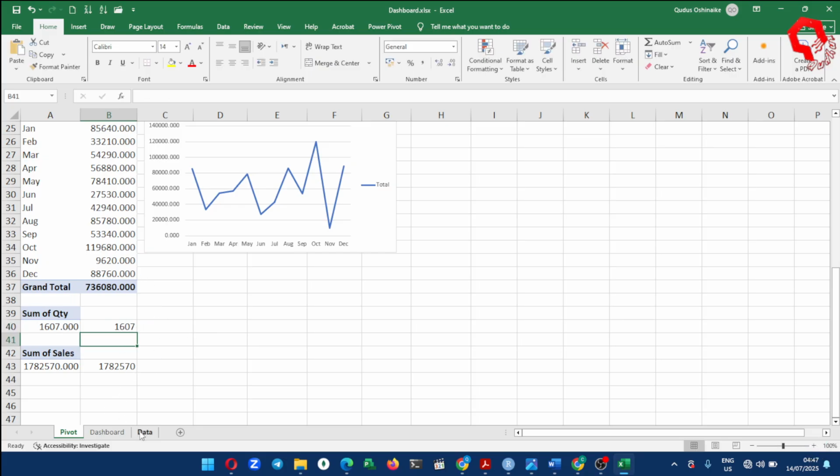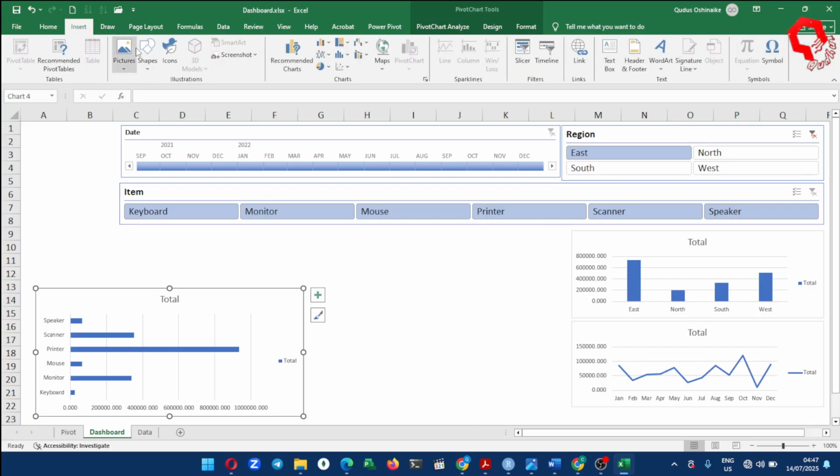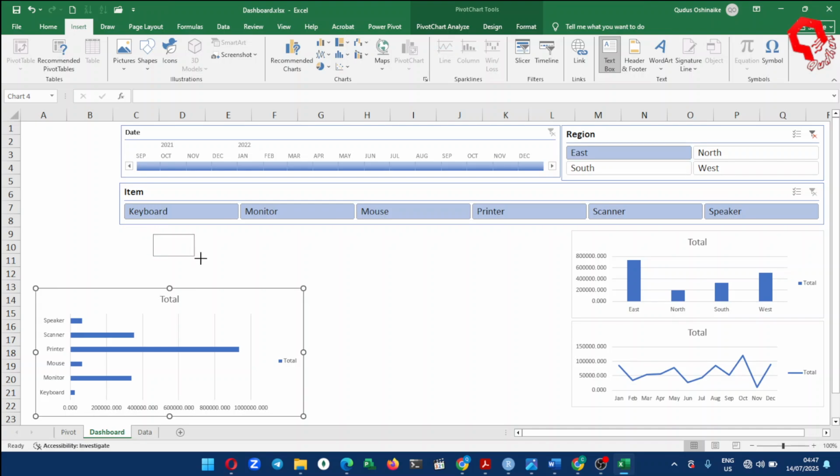Now next we go back to the dashboard. I need to prepare where I want to drop those values. I go to insert, then shapes, and I want to use my text box.